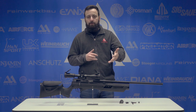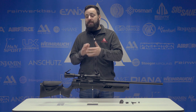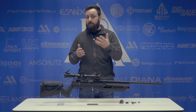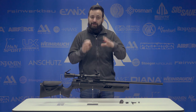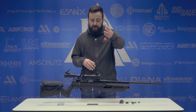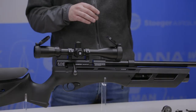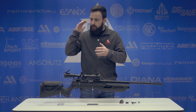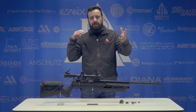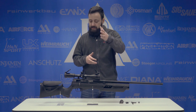One of the things Umarex took the 25 in a little bit different direction — kind of listening to the market — most people complained that the 22 didn't have quite enough power, so Umarex powered up this 25 caliber version. They are saying 890 feet per second on the box with a 25 grain pellet, and also claiming about 27 shots per fill. To achieve that, the regulator in this gun — yes, it is regulated just like the 177 and the 22 — has been upped from 1100 PSI to 1900 PSI, so you have less air to work with in terms of a good fill at 3000 PSI, but it's definitely going to give you more power.